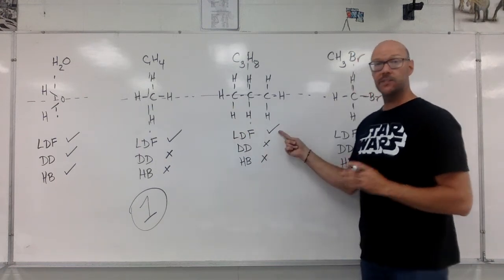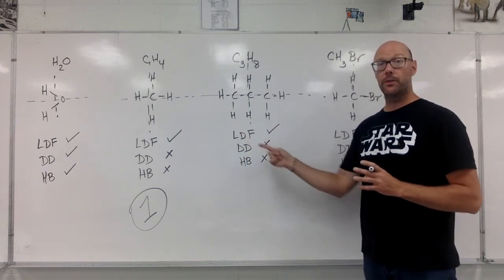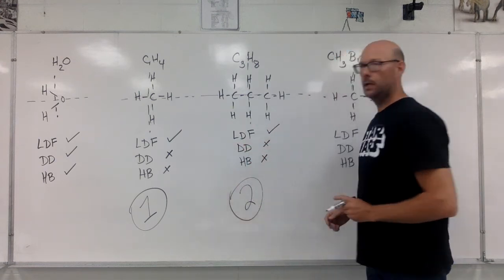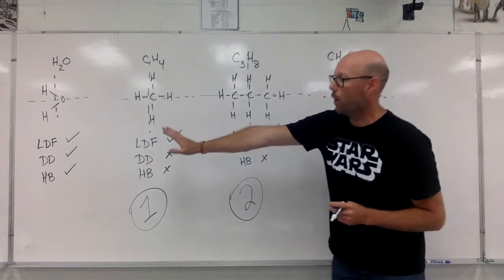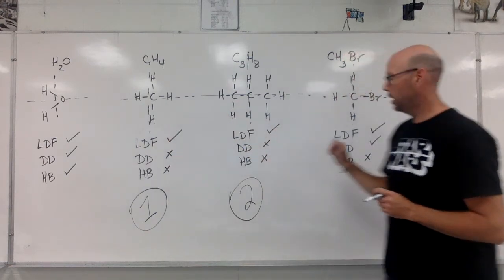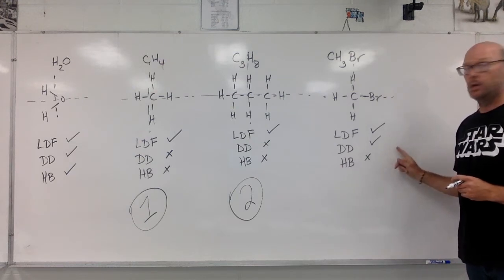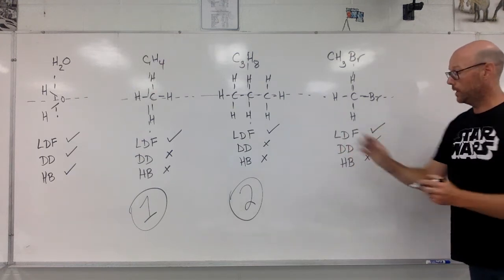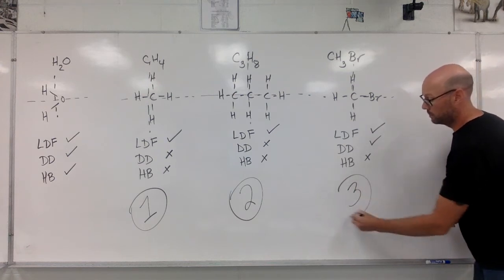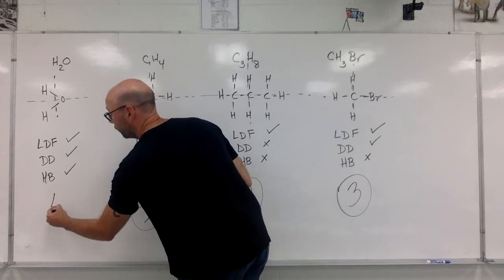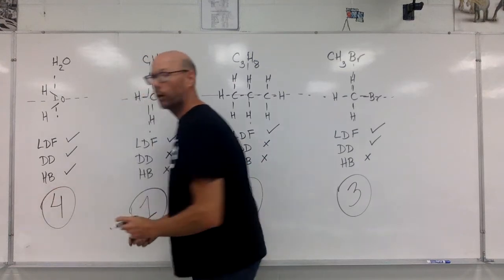Now this one is next. It has 1 check mark, but it beat out the methane because it was larger. 2. To decide between the other two, the water has 3 check marks, but this one over here, the bromomethane, has 2 check marks. We started with 1 check mark, 1, 2, and so this one is 3. And the one with the higher boiling point, the highest of them all, over here is the water with 4.